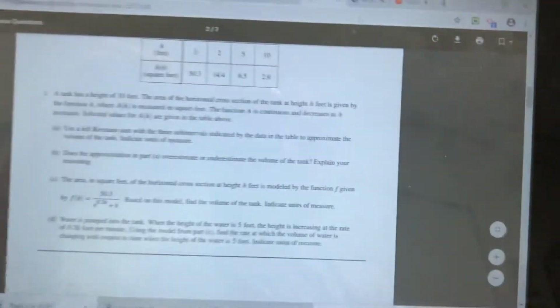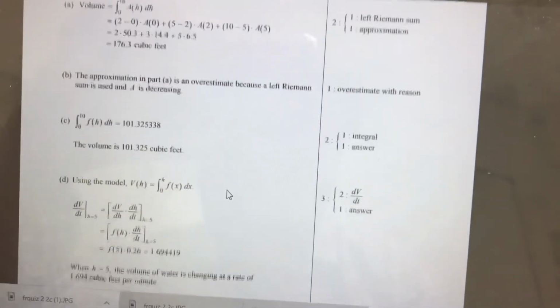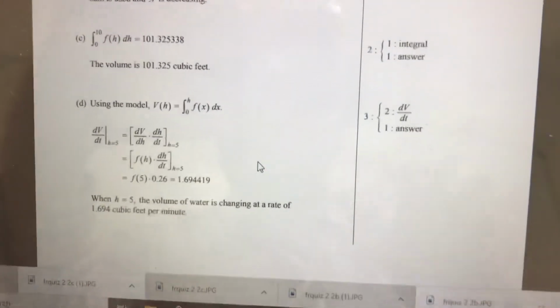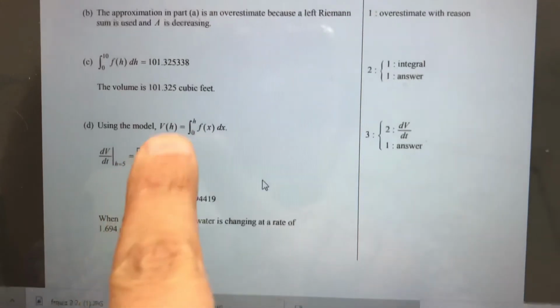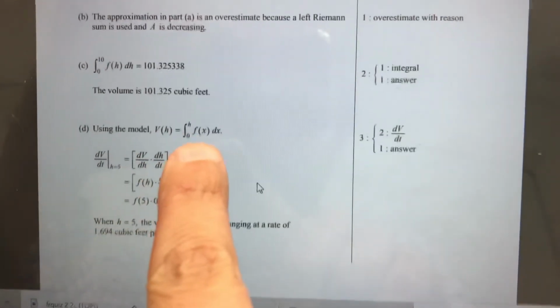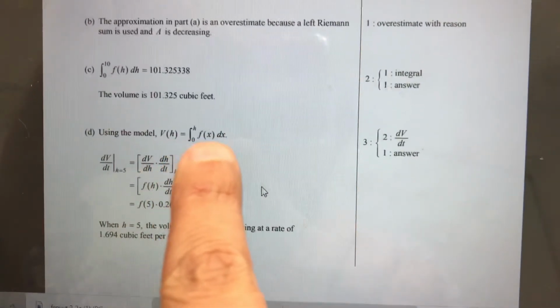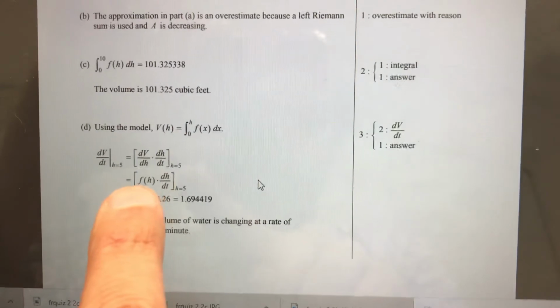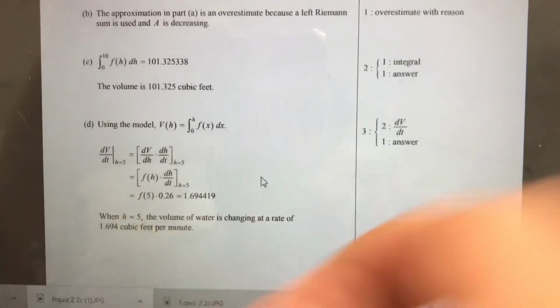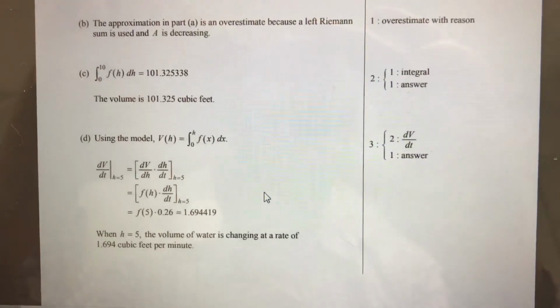Let's go see if I'm totally off base here and how they show it, because that's obviously the most important thing. Okay, so yeah, they did almost exactly what I did, 0 to the height, and they changed the variable there. They took the derivative of the integral function. The derivative of the integral function is going to end up giving you f of h times dh/dt. And then they substituted everything in there. They didn't show a whole lot of work for it, but that's all that's going on.